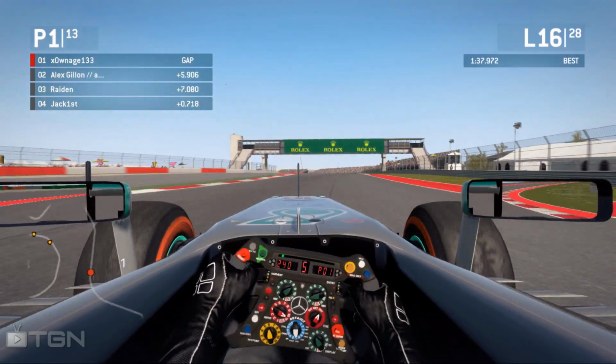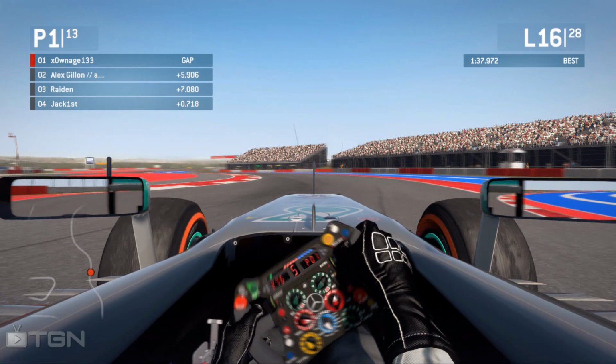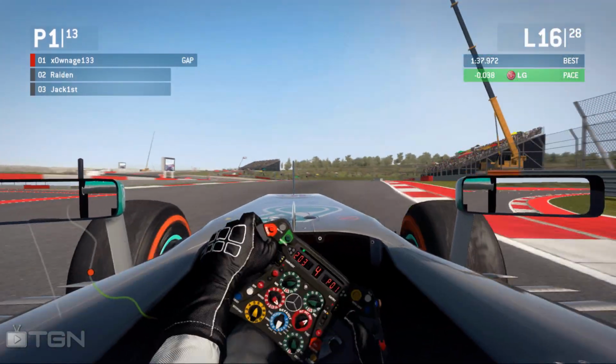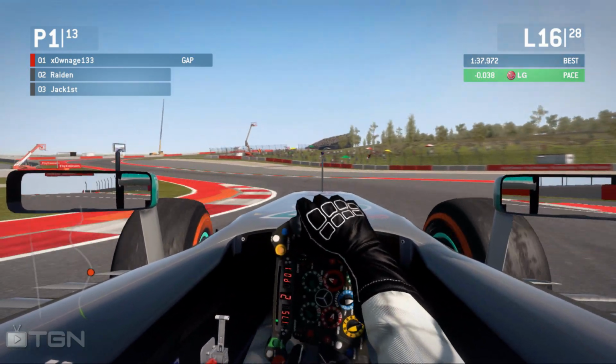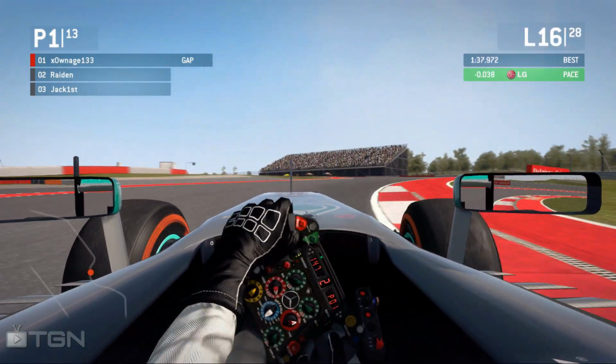We will see what my decision is as we go to this first sector then. So here we go then. A good knowledge of the racing line is very important here. So go into here, into this left-hander, and then swing it in here, and then stay on the inside.